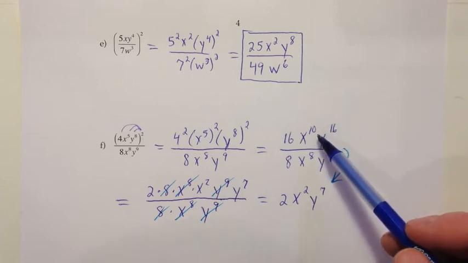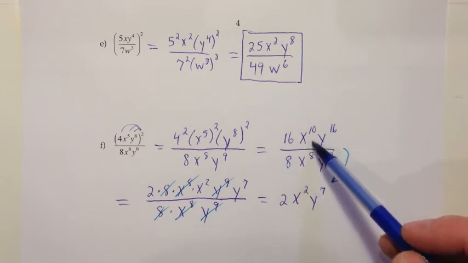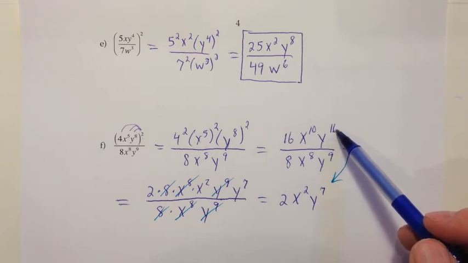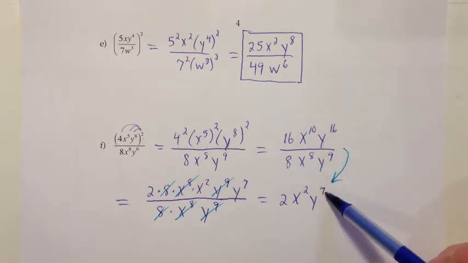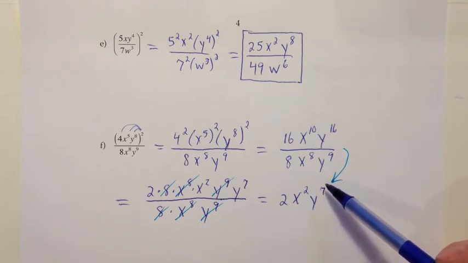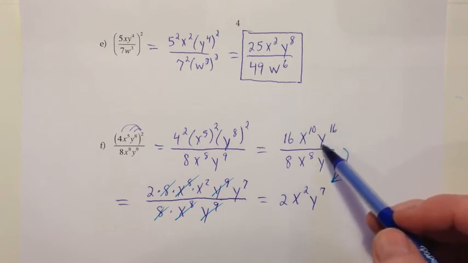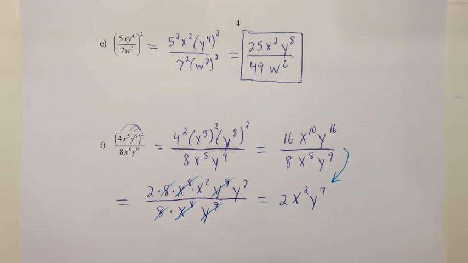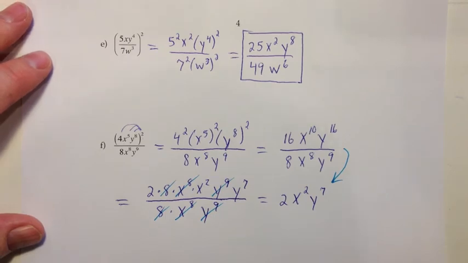And then you also could have used the subtraction rule: x to the 10 over x to the 8. You subtract exponents, so x to the 10 minus 8 is x squared. Y to the 16th over y to the 9th, we would do subtraction, so y to the 16 minus 9, which is 7. I don't like doing that purely as just a rule. I like to think about it. There's 16 y's up here. 9 of them will cancel with this, and that would leave 7 left over. That's a little bit more logical to me, and I prefer to think about it in that logical manner rather than just trying to execute a rule.